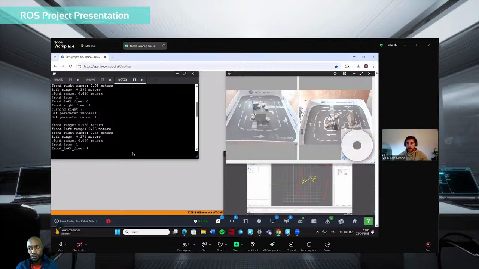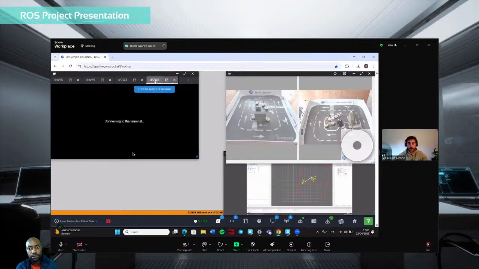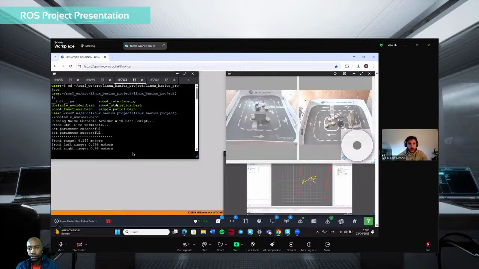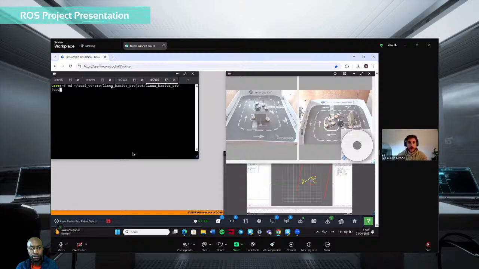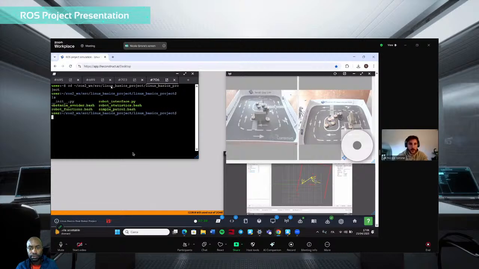In the meantime, while this code is working, we can also run the robot statistics program, which displays robot statistics such as the odometry. So we will see what we mean. Control C. We'll go into the right directory, and we have the robot statistics.